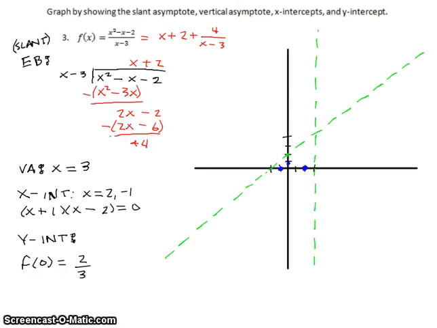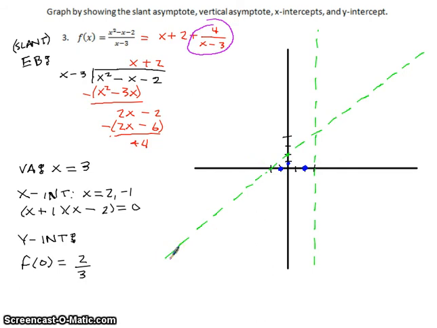Okay, so I have everything done for us so far. We just need to complete the graph. Let's go through this here. Our slant asymptote, which is just a type of ending behavior, as is a horizontal asymptote, is equal to x plus 2. This is the quotient. We look at the quotient to see our overall end behavior, because as x gets larger and larger, the more insignificant that fraction becomes. So we just look at the quotient, which is the slant.